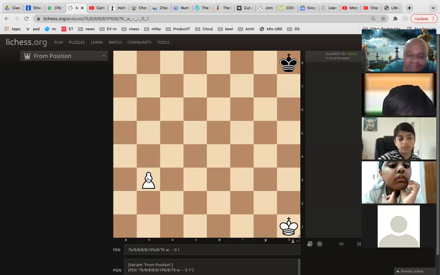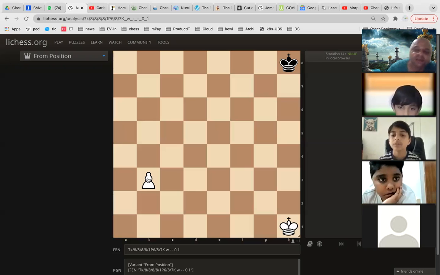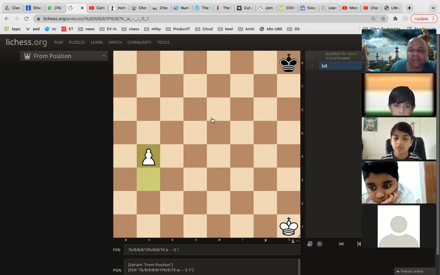See, if it will interfere, then you will require the support of your white king also, right? Because otherwise the pawn will be lost. But let us see, if it is white to play, right? It turns out that with white to play, the black king cannot do anything. It's just one move short.